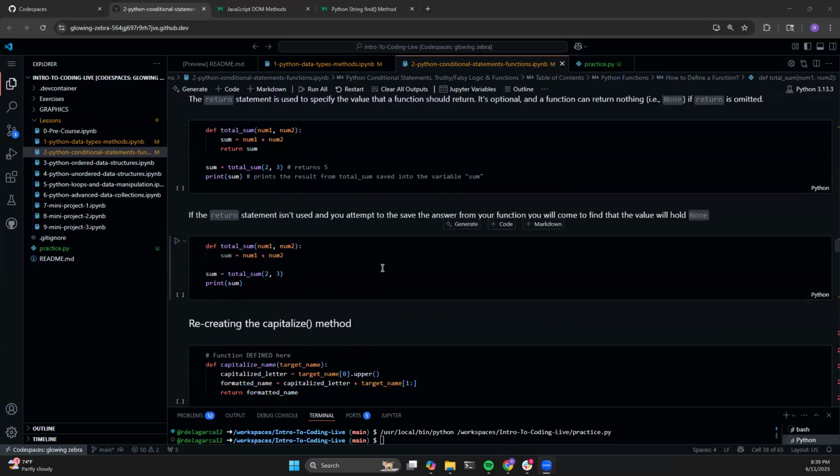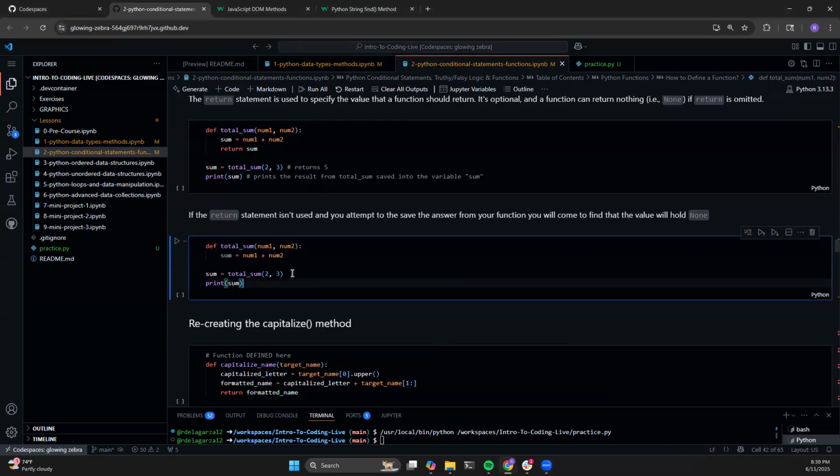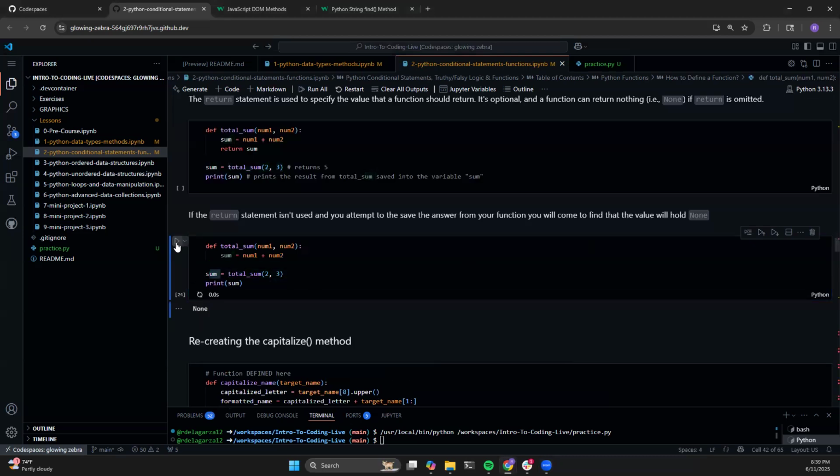If the return statement isn't used and you attempt to save the answer from your function, you will find that the value would hold none. We see here, this does not have a return statement. We're calling the function and assigning it to sum. But when we print out sum, it has none. Because by default, the function is going to return none unless you tell it to return something else.